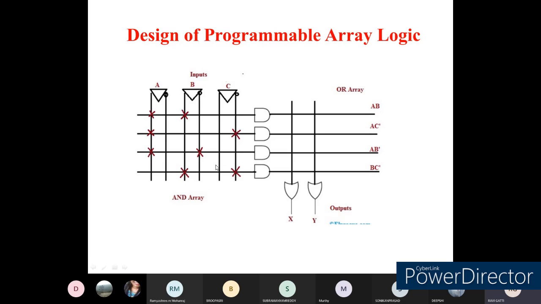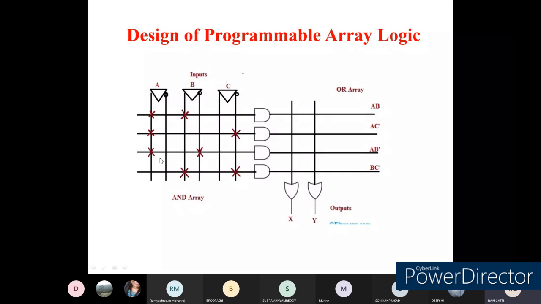Okay, so you see here the input section we have. We have A bar, B bar, C bar, and these A bar and B bar we have connected to AND and OR logic. These are the OR logic and these are the AND logic. You can see here in the first one, A is connected and B is connected. Since it is a multiplied product, you will get AND one, that is AB. In the second case you can see A has been connected and C bar has been connected. It is an ANDing logic, so there you got AC bar.